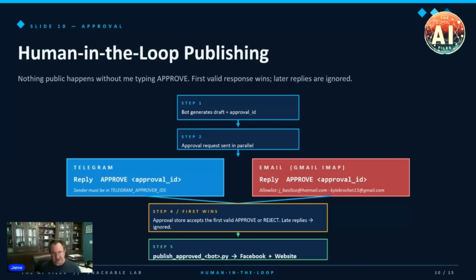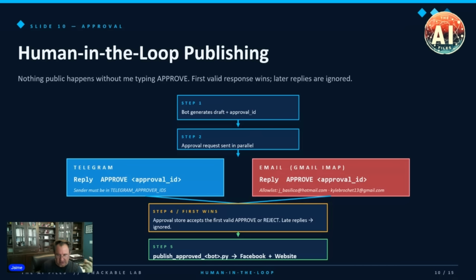I mentioned already about the human in the loop. This is super important because I don't want just anything going out to the Facebook site or the website. So the bots actually create a structure of what it's going to look like.